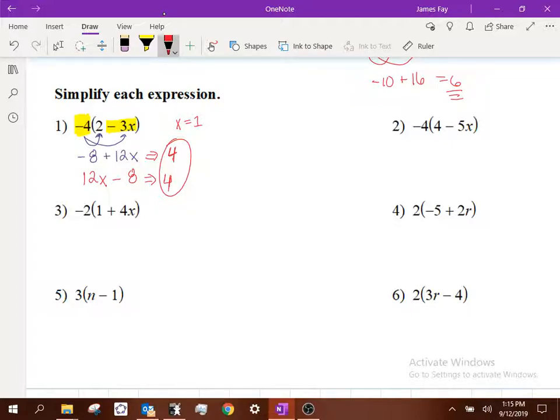Now, the reason you can move those around, what allows us with addition, what allows you to move things around? Commutative property. Because think about this. Now, you might say, well, this isn't addition. Well, isn't 12x minus 8 the same thing as this? That make sense? So every time I see subtraction, I can change it into addition. And if it's addition, can't I take that object there and move it out in front? Because with addition, you can move things, right? Order doesn't matter. It's commutative. Okay?